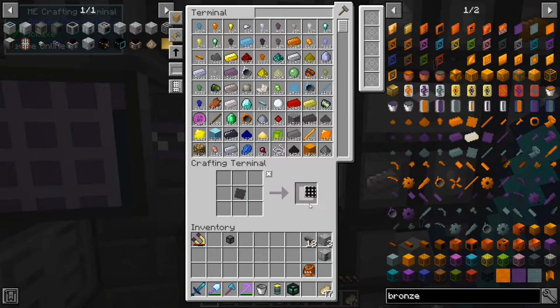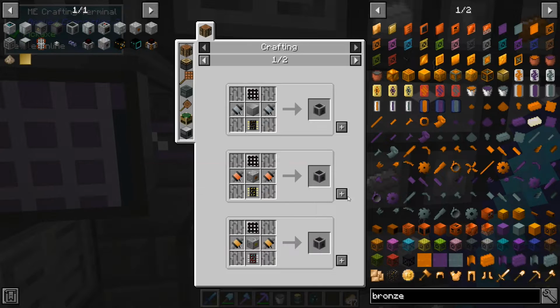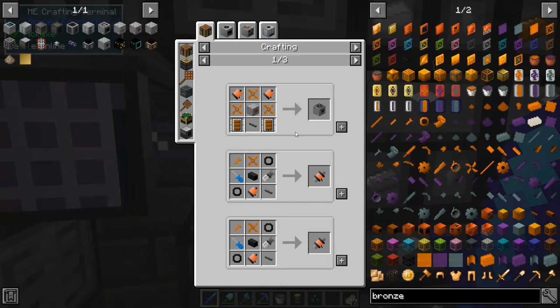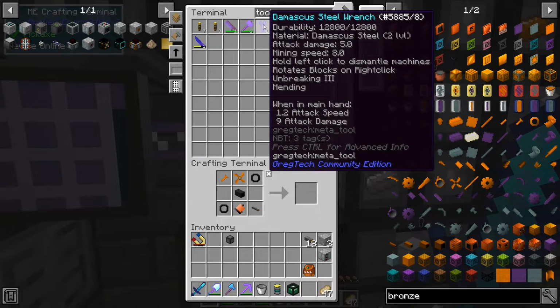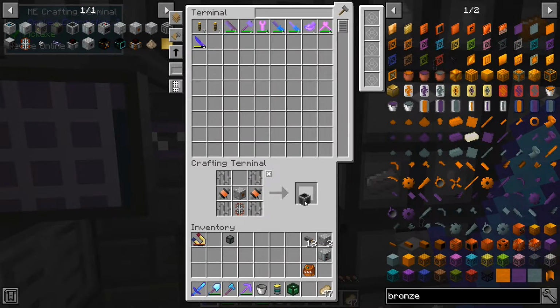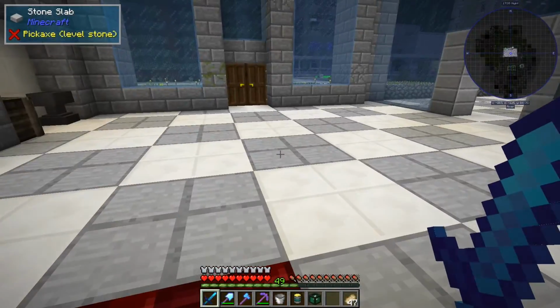Alright, so let's do this. Bam, let's do that. No, we're not doing the basic, we're doing this one. And of course, I need to make another one. This is kind of the problem with AE. You kind of need to make the tools yourself. So you got to do like tools and figure out that these are the ones. All right, that's still good. I don't mind. All right, and bam, the advanced air collector. Perfect. So now let's go at the bottom.